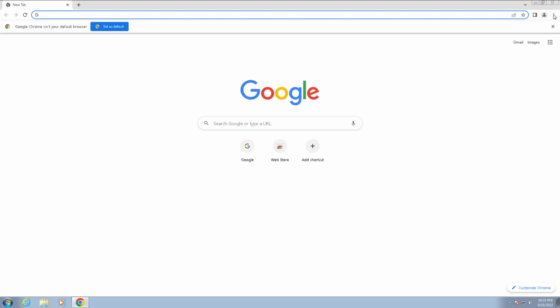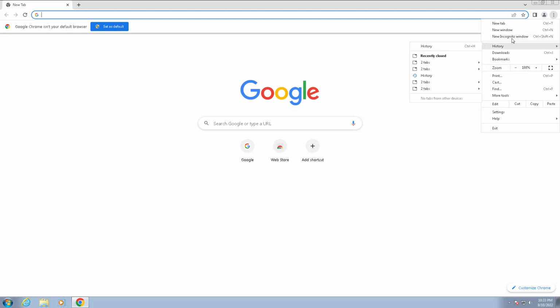And go to the top right on the three dots, like here, and click on it. Then there are different options like history, downloads, and some other options. We move to history and click on history, and its shortcut is Ctrl plus H. If we press Ctrl plus H, the history tab will also open.